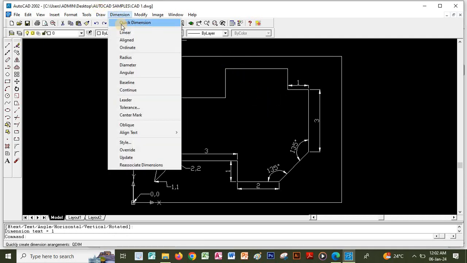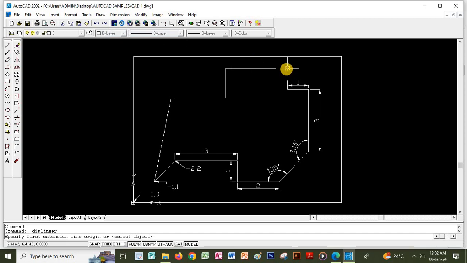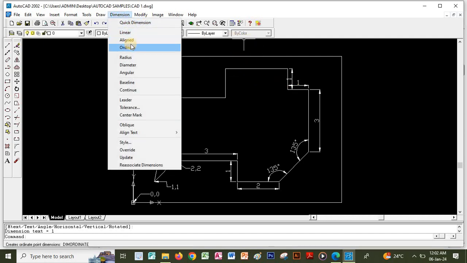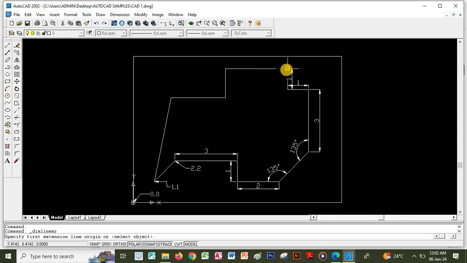Then dimension, linear, from this point up to this point, which is also 1. Then dimension, linear, from this top up to this point we have 3. Again go to dimension, I click linear, from this point to this point you can see we have 1.4.